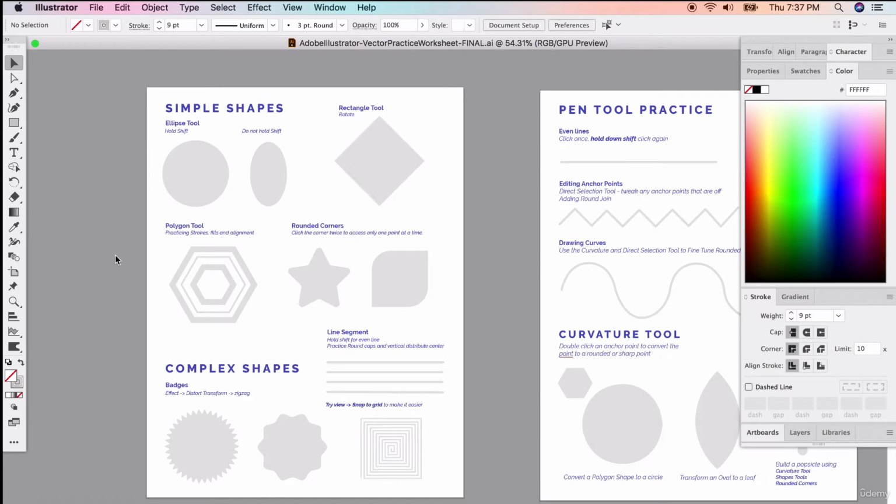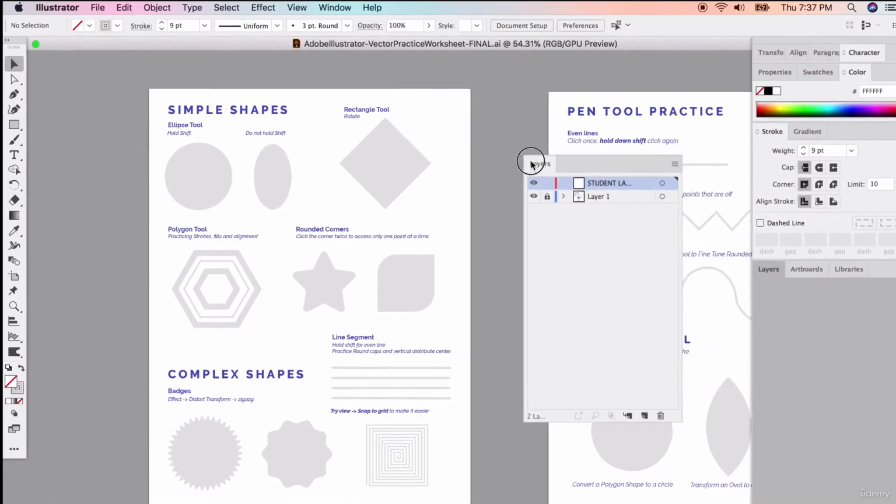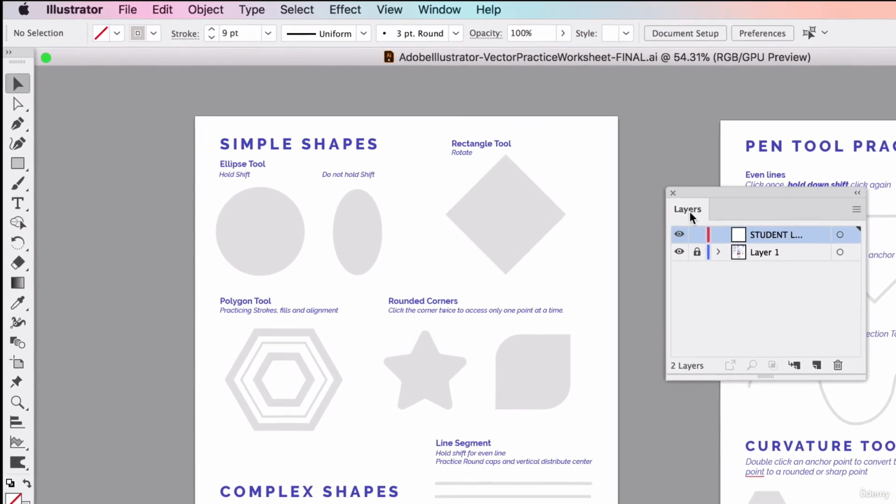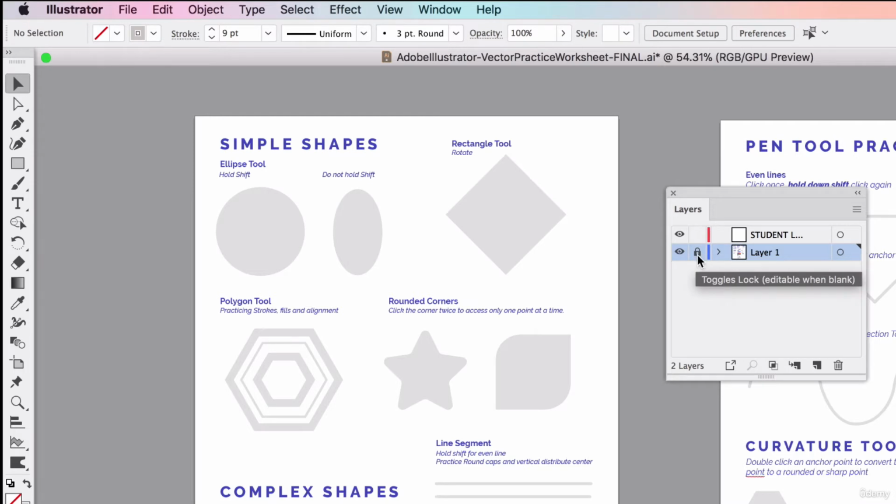So now that you have your sheet open, I'm going to go ahead and talk about the layering system. It's going to work like any other layering system in Adobe. So if you're used to Photoshop, you're going to be right at home with the layering system. So this layer, and you can go ahead and toggle off your visibility. This layer is the base layer and it's locked. So this is what we're going to be tracing over. It's locked so you don't accidentally shift a shape around and it gets all over the place.